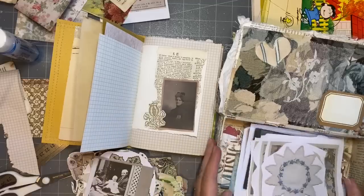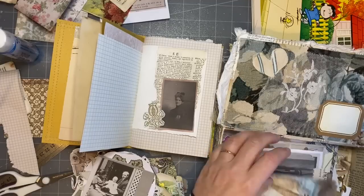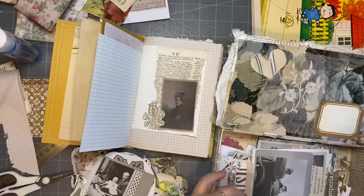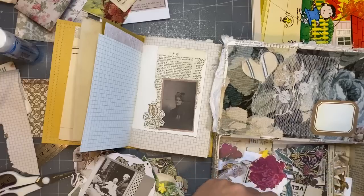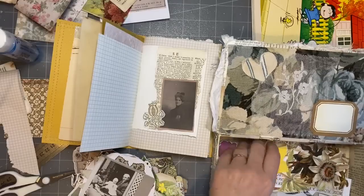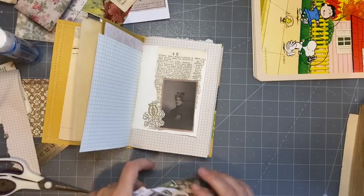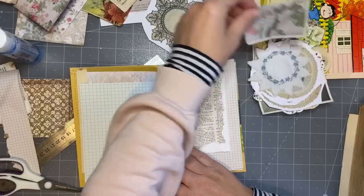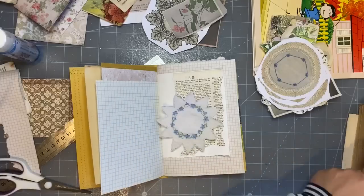I've got all these pictures and things. Oh, I've got all these nice things in here that I didn't even know - these are Carol's. I think she's got these - I can't remember what you call them. I really like those, I haven't used those yet even though I did print them out. I just feel like doing something random today. I need to do another video because I want you to have another video on the weekend.